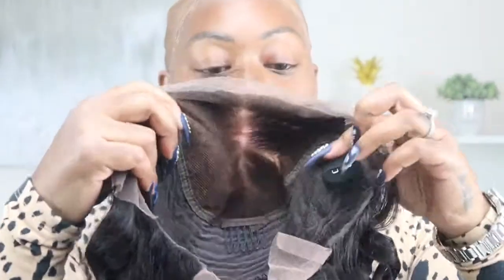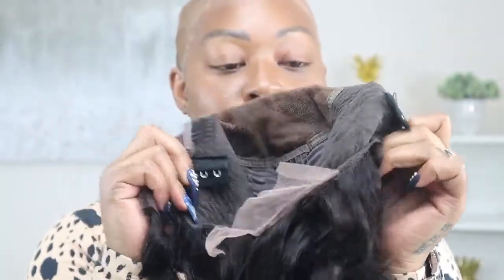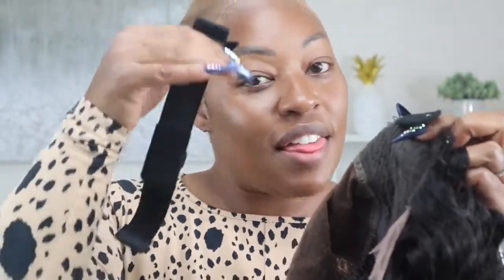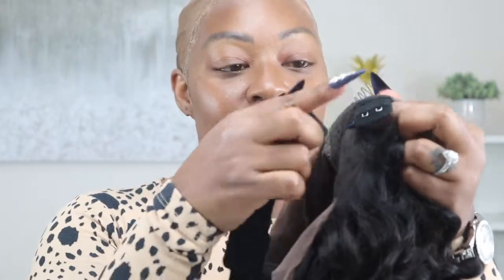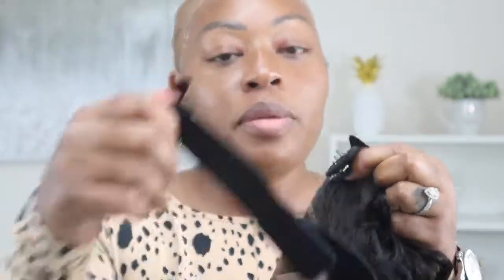So for the construction of this wig, we have 2 clips in the front, which I'm actually going to remove. We have a clip in the bottom at the back. And remember how I told you you could attach this band? Well, here's the attachment part. So you would just snap it on like that, pop, pop. I will be doing that for extra security because your girl is gonna be wearing this wig.